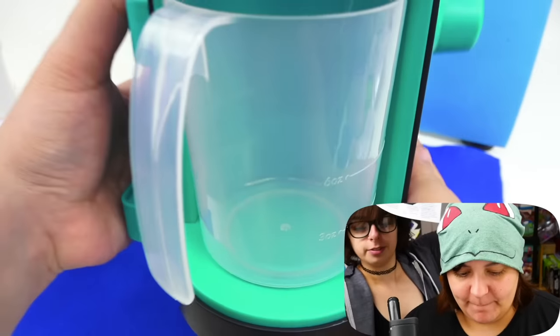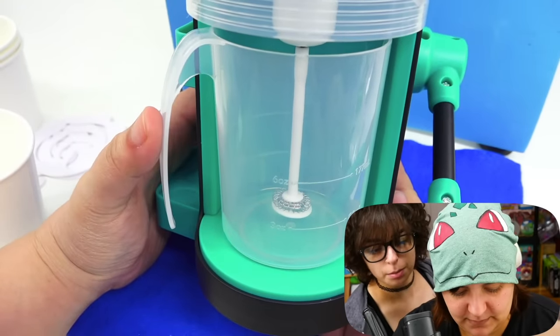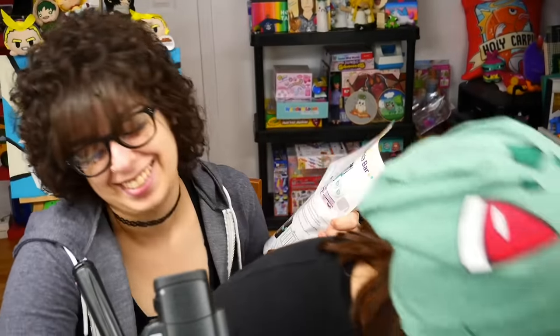Get your mind out of the gutter! Okay, so here. And then we can pull the lever. Alright, Sika, go. I guess not. I thought I was being smart. I mean, you are smart, but this machine doesn't work? What if we put milk in it? Do you think it needs to feel the milk? I'm just throwing things out there, like, maybe, I don't know.